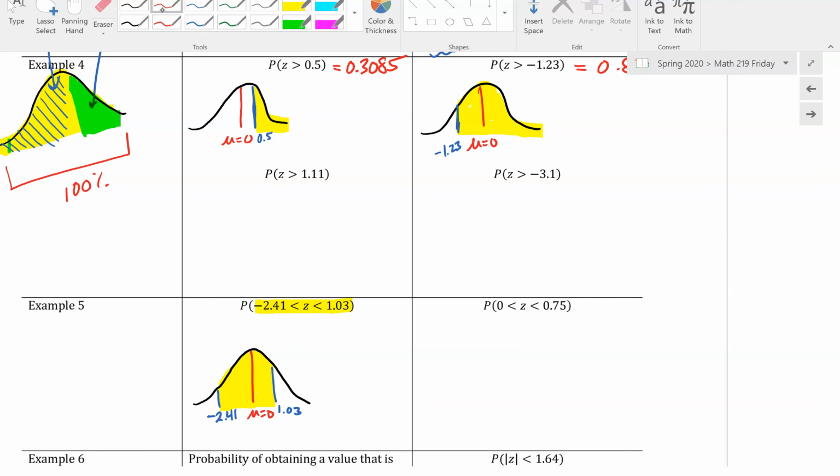Well, again, my z-table only tells me area to the left, so what I could do is find the area from here left using a z-table, and I could find the area from here left using a z-table. Now what I'm interested in is only this area right here, but I could take the area left of 1.03 and then cross out this area which I don't want, which I could just read off a z-table. So let's try that.